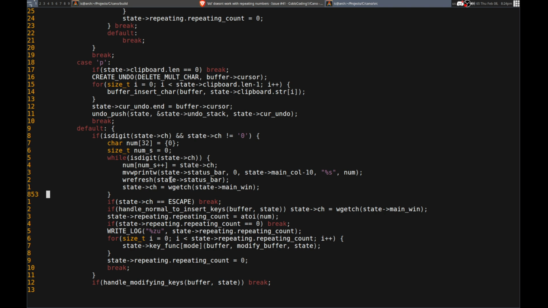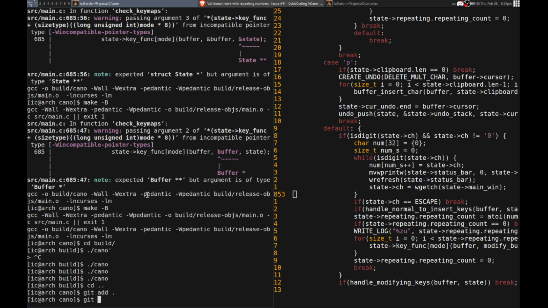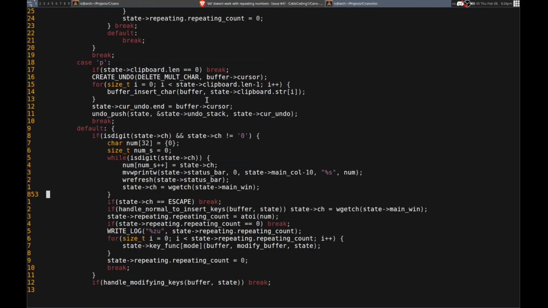Because I would really like to be able to map it to repeating keys like that. I can commit what I have though, because it's something. Let's see. More complex, reading out multiple keys. Pretty cool. That's already pretty cool, as it is.